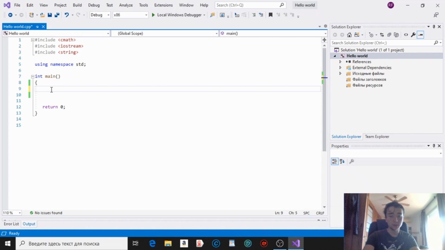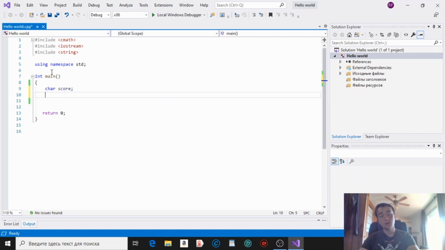The possible scores are A, B, C, D, and F. Okay? And the way we're going to do this is we're going to create a char variable, a character, and we're going to call it score. Or, you know, letter score. Doesn't matter. I'm just going to call it score to keep it simple.